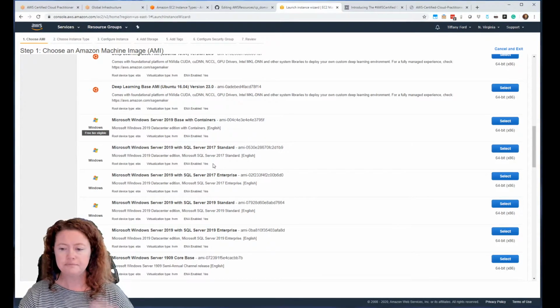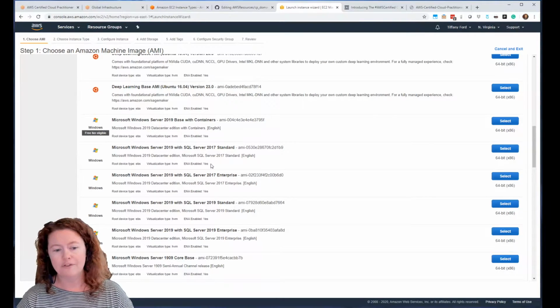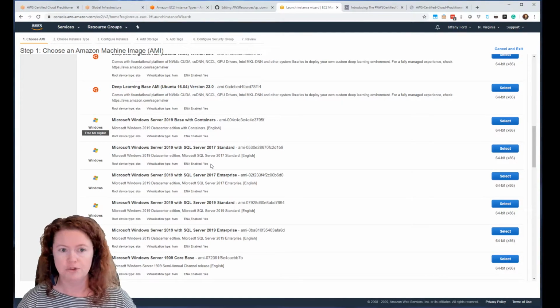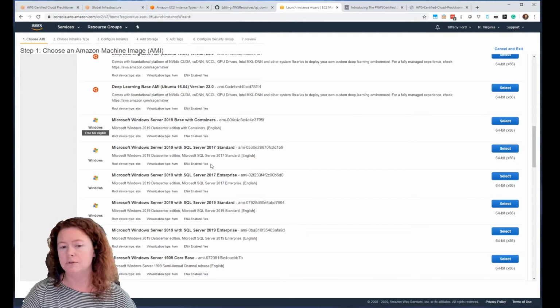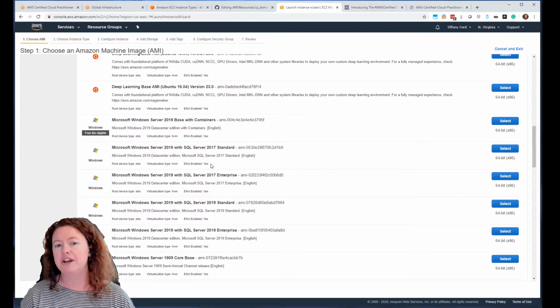Because these are virtual computers, kind of like virtual machines, if you're familiar with that. You bring them up from an image file. And so if you already have an image file from a virtual machine, you can also load that into EC2 and bring up a virtual machine built off of the image that you have created. So this is great if you maybe have a test environment where you need specific tools all set up, and it saves you time having to configure everything. You can set it up once, take a snapshot of it, and then continually reload EC2 instances with whatever you need. So that's incredibly helpful.